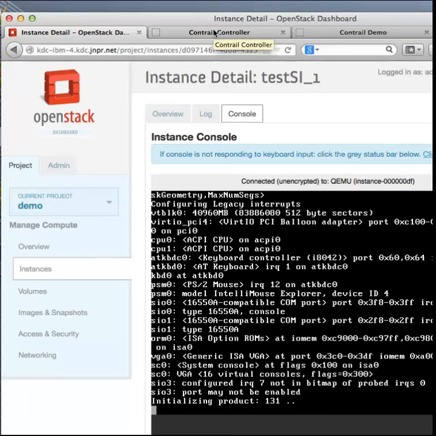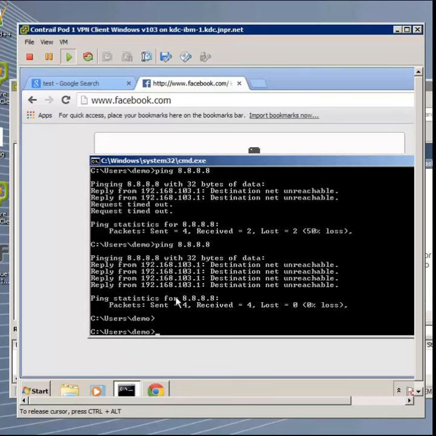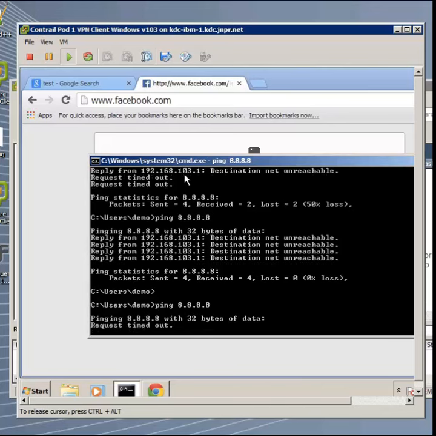We go back to the customer and do a ping. We have to wait for the vSRX to boot up and configure.